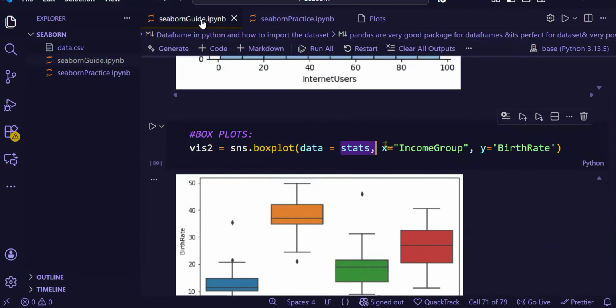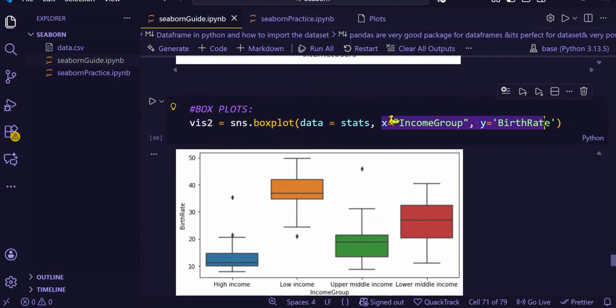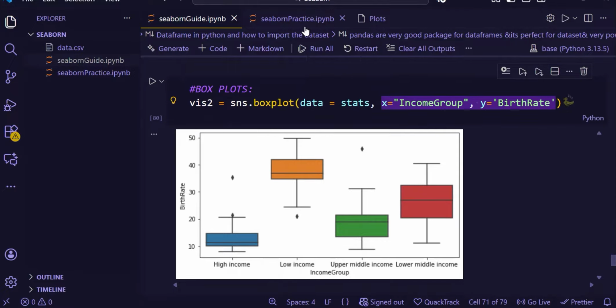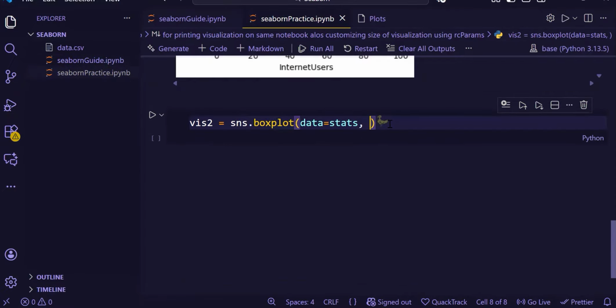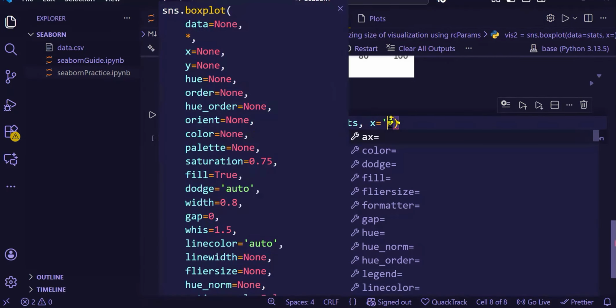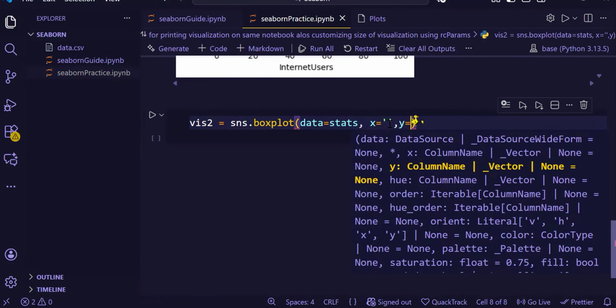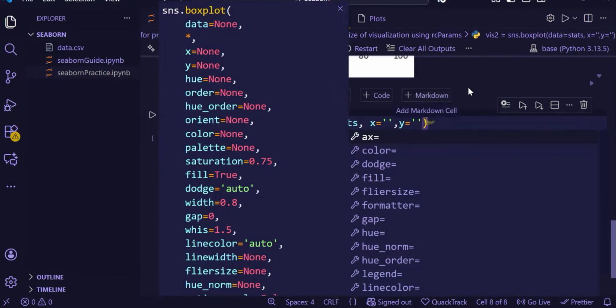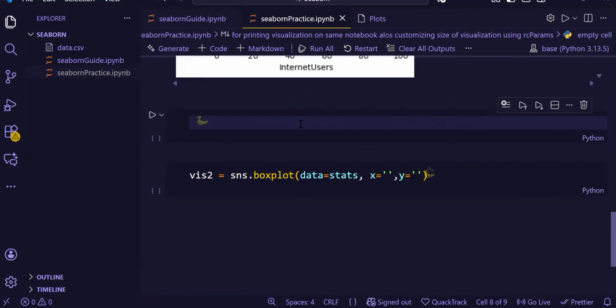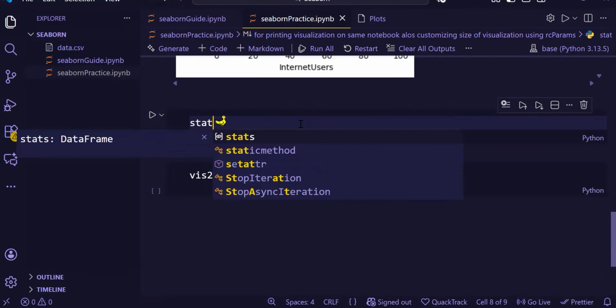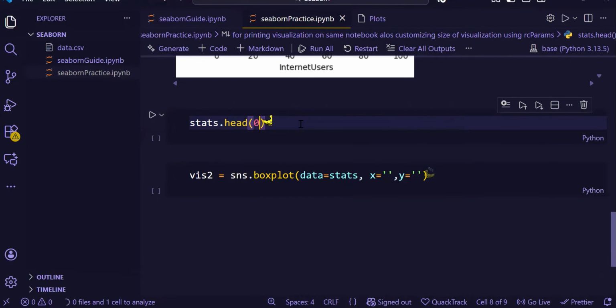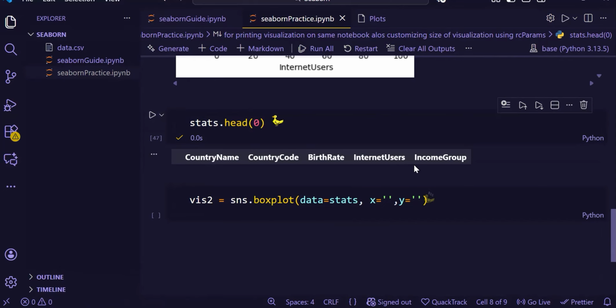And what is the next argument? We have to give two columns because we are creating a bivariate graph, so we need x and y. But suppose you don't know the column names, then you can take one more cell and write stats.head(0), and it will tell you the columns.